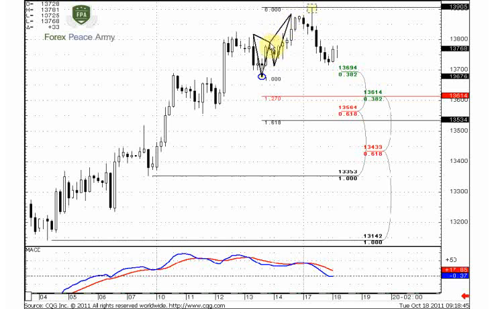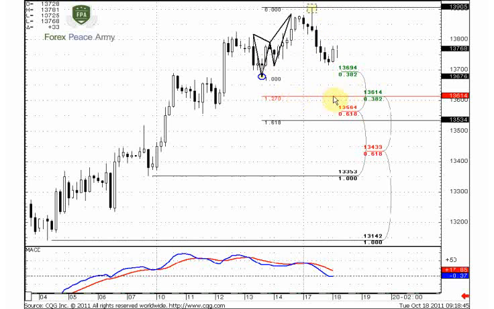Although I have drawn this butterfly to that point, in fact the 1618 extension and target of that butterfly stands precisely in that area, pip to pip, 137.05 is right here. So if you count the 1618 from that move, you will get right that area. As you know, the butterfly and the three-drive sell are reversal patterns, and the target of the reversal patterns is the 127 or 1618 from the whole move of the butterfly, now to the downside.